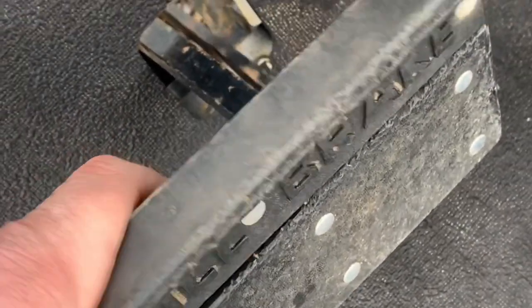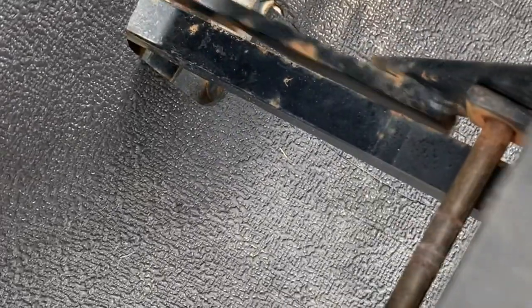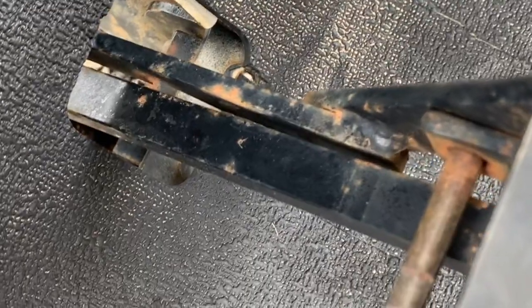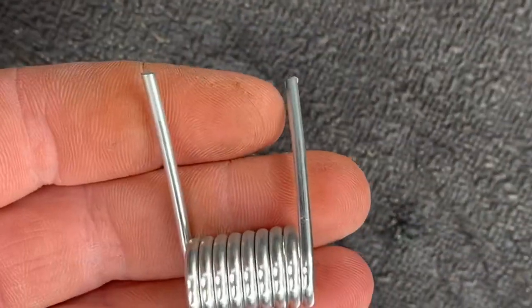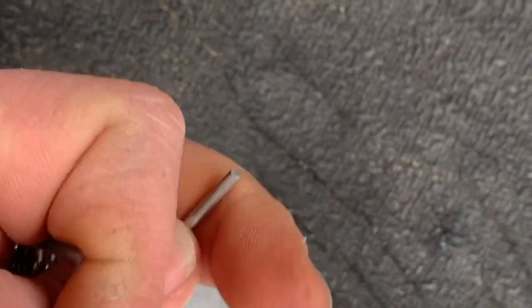There is no spring in my parking brake release, as you can see. The spring I was messing with pretty much just fell apart and fell off. It was all rusted up. And I found the spring for this year model, but it was $14.50, and with shipping, it was almost $20. So I found this one off Amazon for $34, and we'll see if I can make it work.